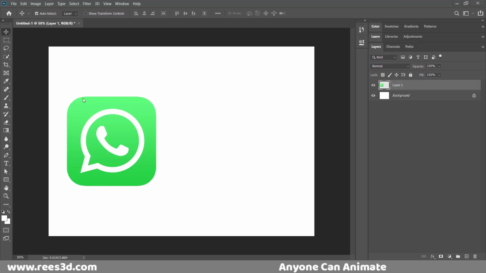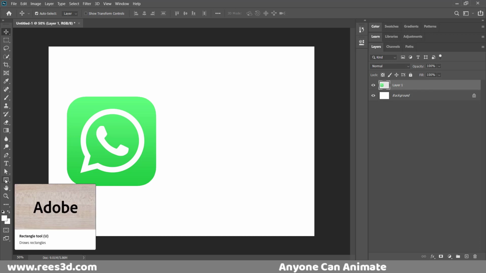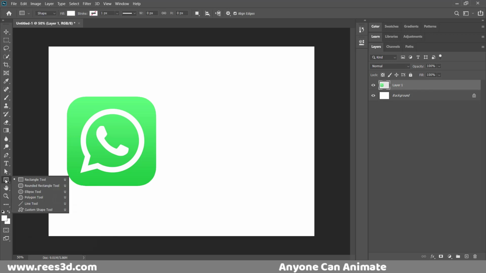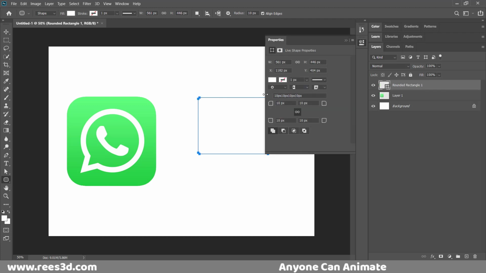So as you can see, we can actually start with this outside shape that we have, which is basically a square with rounded corners. If you go inside the rectangle tool, if I press and hold, I should have something called the rounded rectangle tool, right? So we're going to use this tool to create the first shape. If I just draw now, you should see that we have very small rounded corners, right?